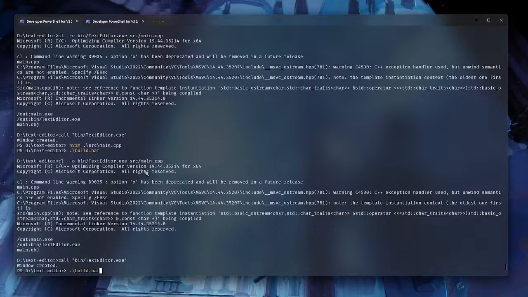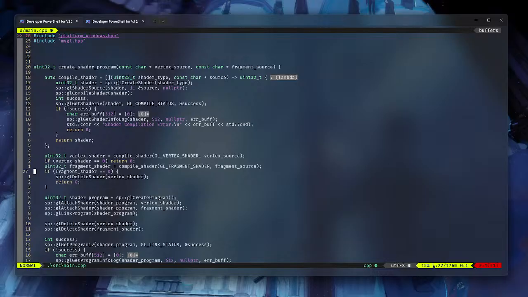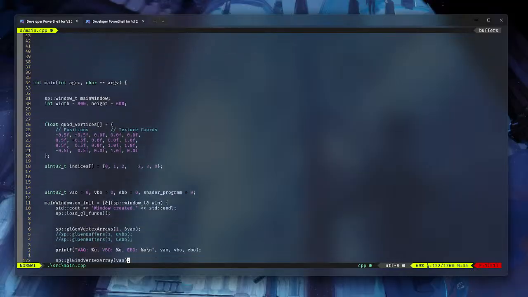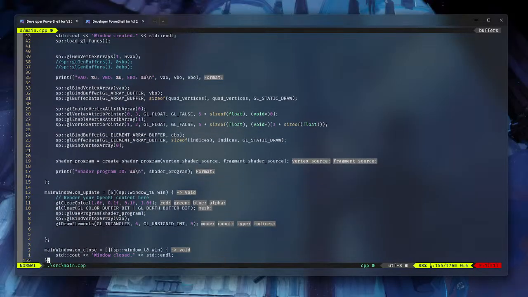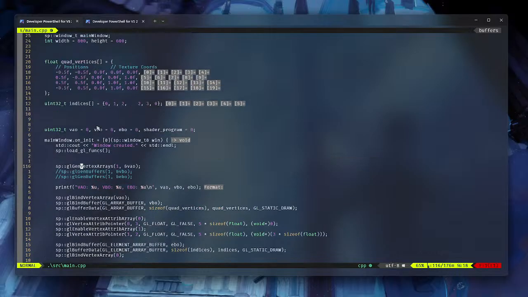The window was created, but GL create program, not GL create program, but GL gen vertex arrays failed. Why did it fail? Right. So the load GL function should load all the functions, right? So then there is no reason for this to fail, right?